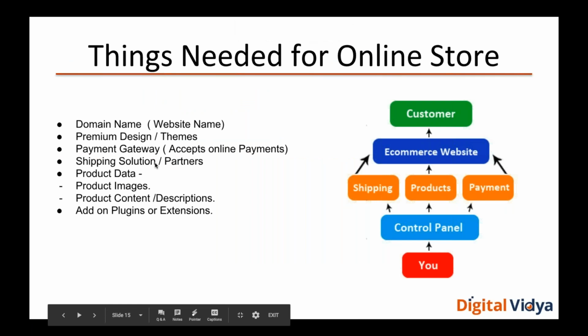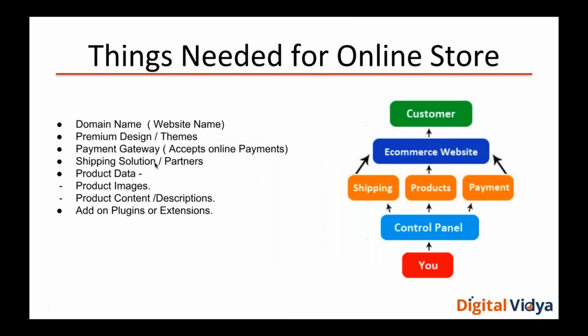Now, as I shared with you, what are the things needed for our online store? We have built an initial subdomain store on Shopify. Now we need to go to the next level and customize everything that's available to us. The first thing you'll need is a domain name or a website name, which you must have already booked on GoDaddy.com or earlier. You could link the same domain name or buy another.